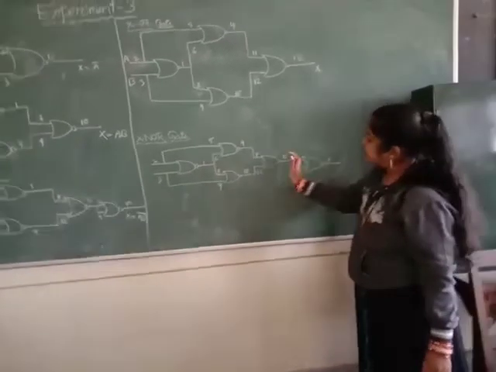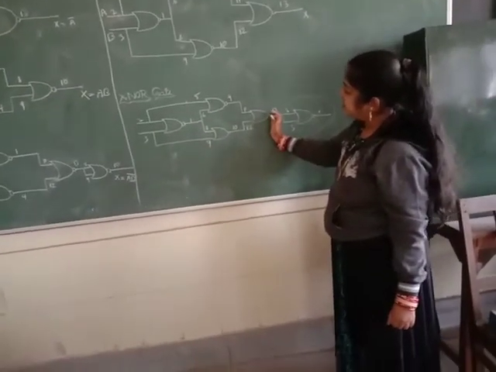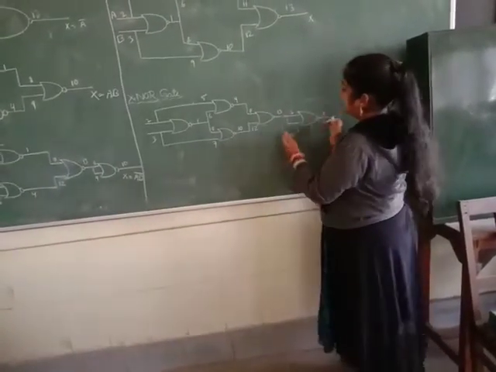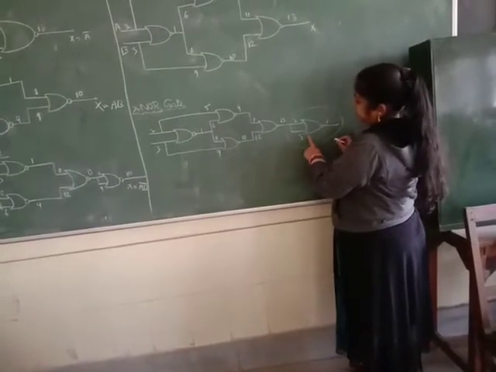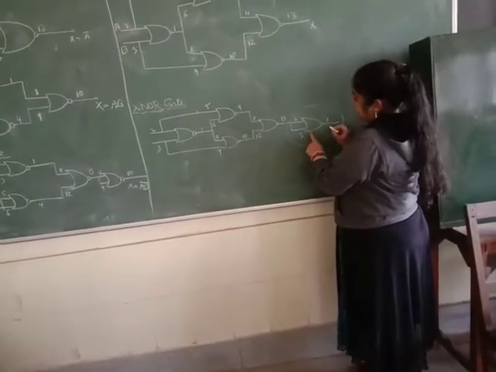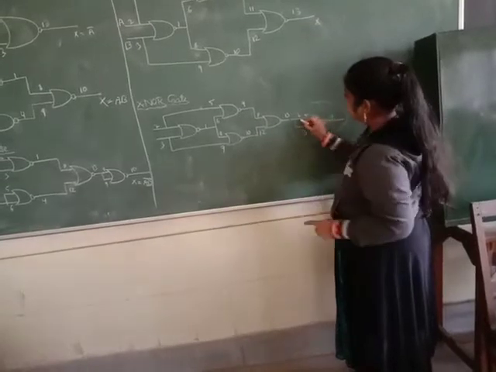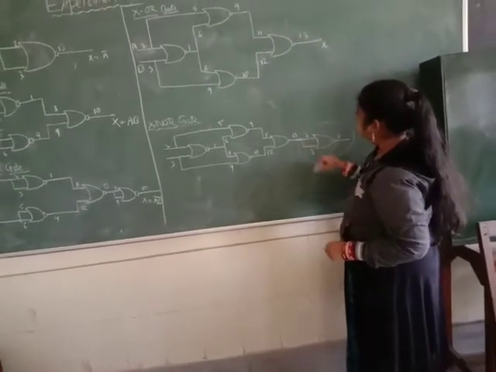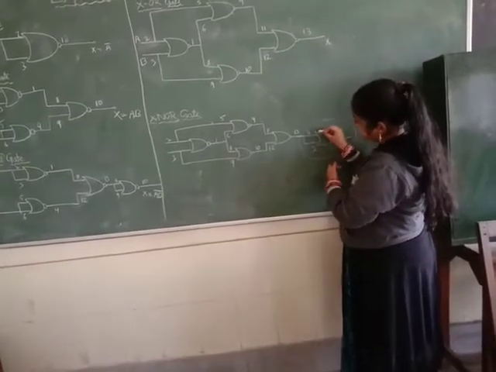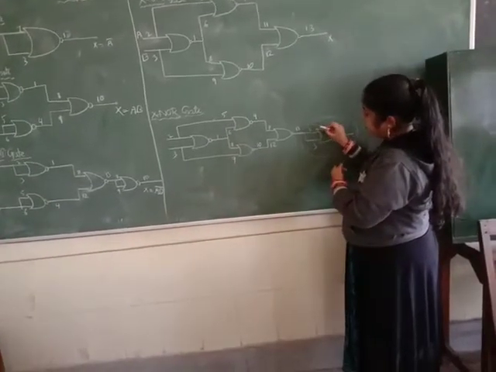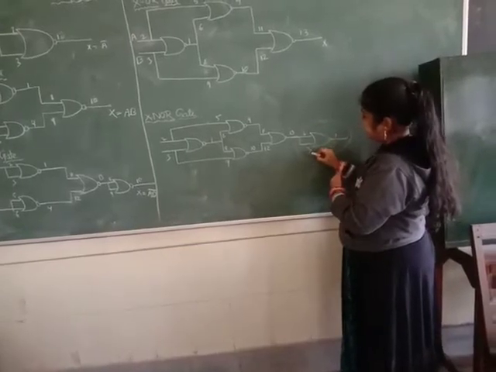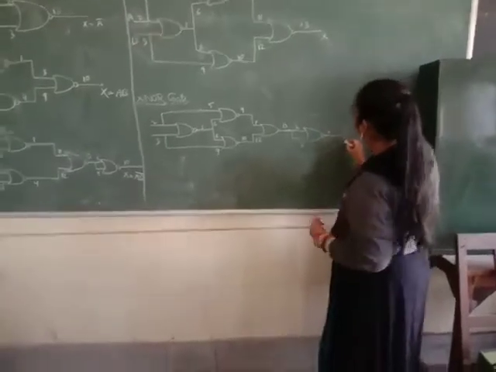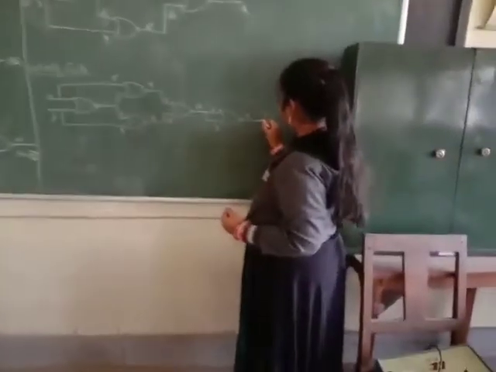So this is the XOR gate. Then for the XNOR gate, we attach another gate. So the output from pin number 3 we take to another gate IC, pin number 2 and 3, then short pin number 2 and 3, and the final output we can see in pin number 1.